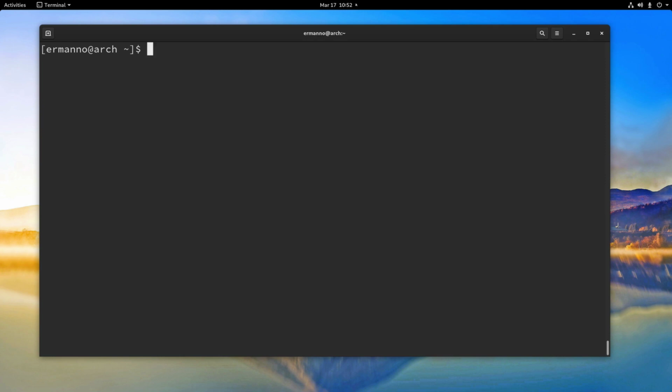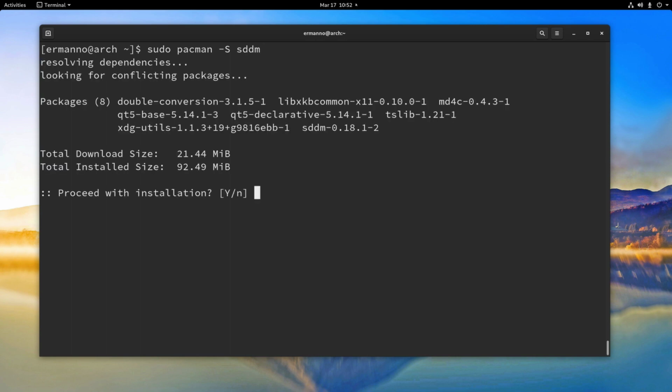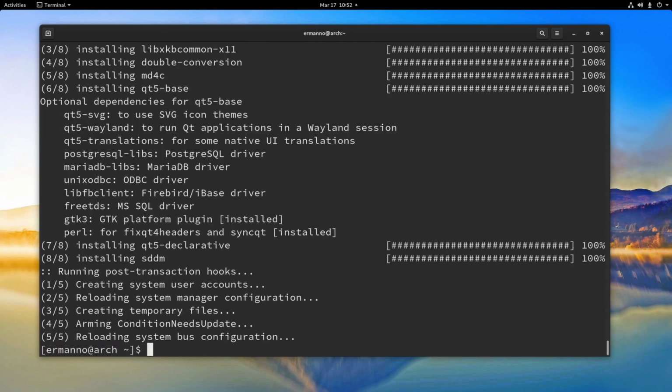And the next step is to install the display manager. So this is going to depend on what you want to install as a desktop environment. I want to install this time KDE, so I'll type in sudo pacman -S sddm. This is the display manager for KDE. If you want to install GNOME afterwards, you can install now GDM, which is the GNOME display manager. But I want to install sddm. So I'll type in sddm and hit enter. Accept the installation by hitting enter. And that's pretty quick. So I'll clean up the terminal now.